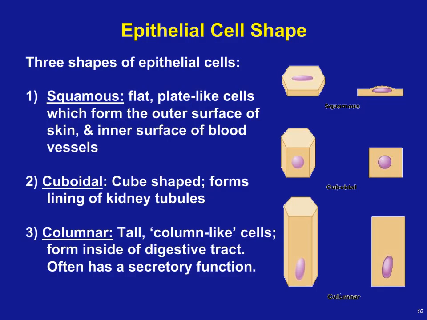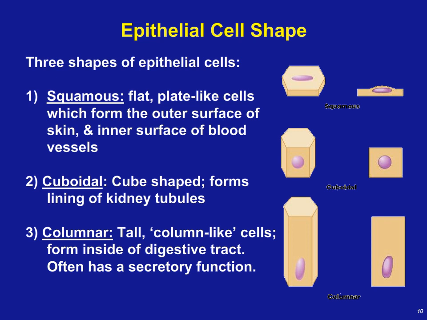Okay, we said before that one of the first ways that we classify epithelium is by the shape of the cells. And cell shape of epithelium can be divided into one of three categories. The first of these categories is squamous, and this just basically means flat or scale-like. And so squamous cells tend to be very, very flattened and very, very thin. And squamous cells can be found on the inside of blood vessels in a single layer, or on the outside of the skin in multiple layers. And remember, we said if it was a single layer, we call that epithelium simple, and if we found it in multiple layers, that would be a stratified epithelium.